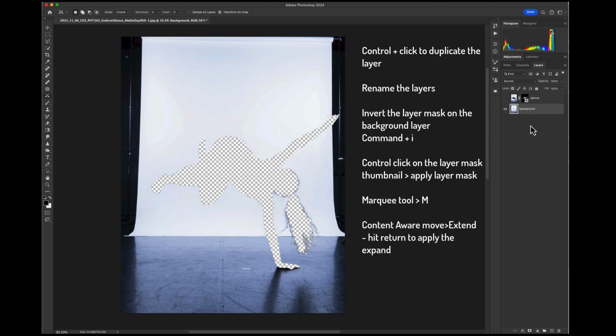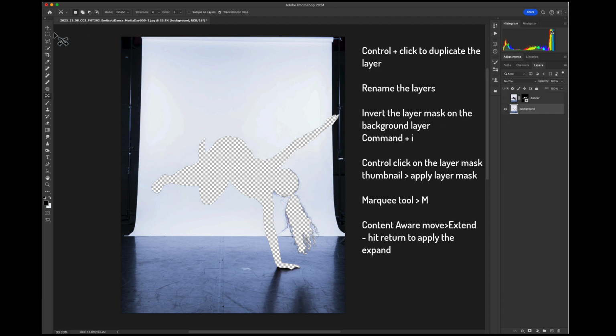The reason for this is we want to knock out any of the pixels that were underneath the mask of the dancer, because we don't want to actually extend that when we apply the tool. If I don't do this now, what will happen is it will actually stretch those pixels underneath the mask because the tool doesn't recognize what's masked. So now we have this layer without the dancer on it, and we're ready to expand that edge.